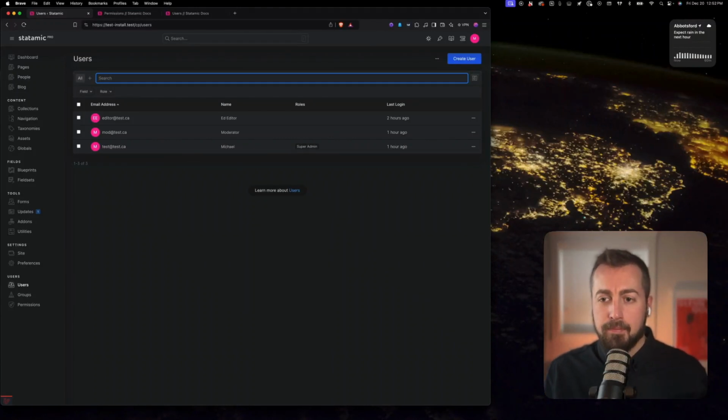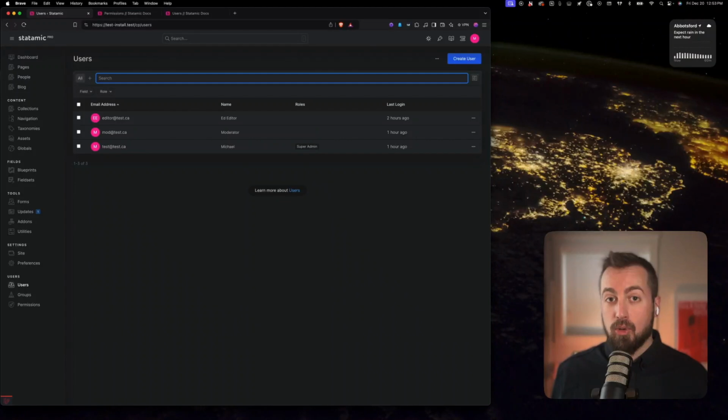Now I could create a role and assign it to an individual user, and a given role will have certain permissions. Or, if this app grows, that can get pretty unwieldy, so maybe I'll assign these different roles to different groups, and then the different users can be part of those groups. And if I need to change all the permissions at once, I can just go in and change the roles that are assigned to a given group. That way I don't have to change which roles are assigned to every different user if I want to change that. So let's take a look.